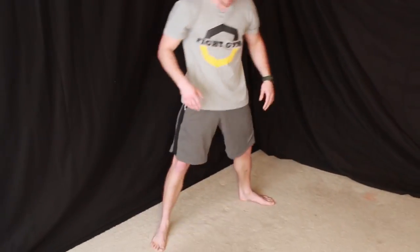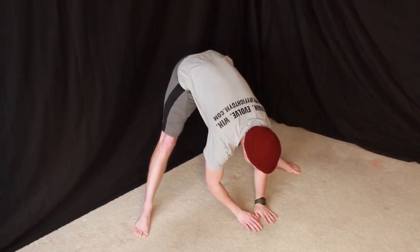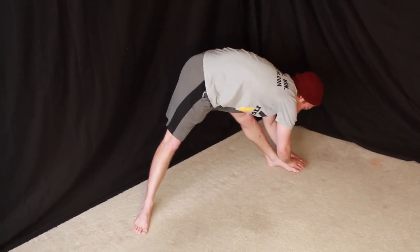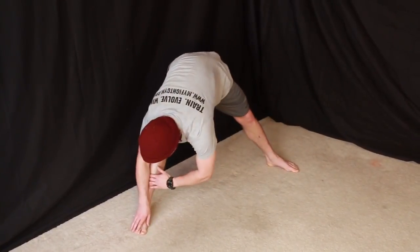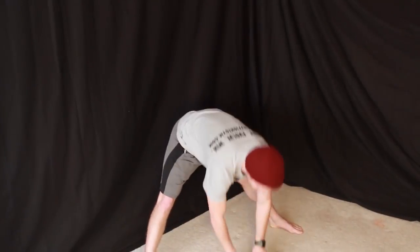Next one we're going to do, we're going to widen up the stance a little bit, okay? And we're just going to go straight forward. Okay, we're going to hold here. We're going to go over here, and then we're going to go to the other side, okay? So again, I want you to do each one of these stretches 30 seconds. So we're holding here for 30.